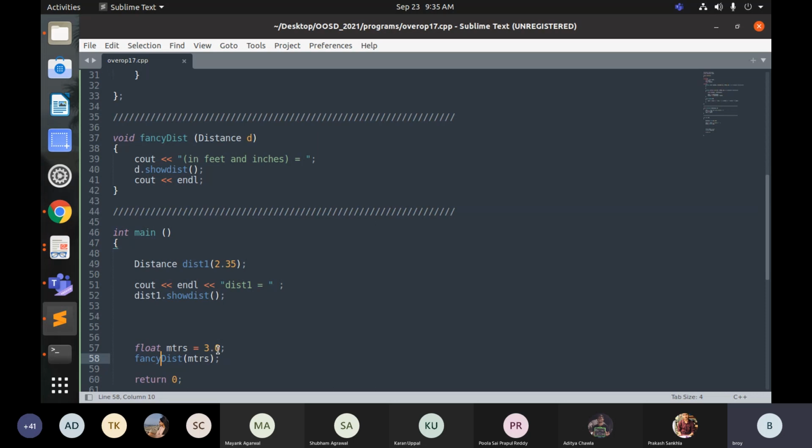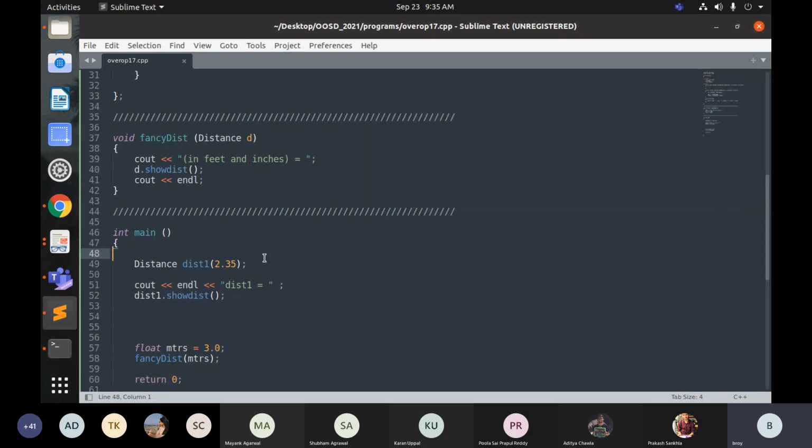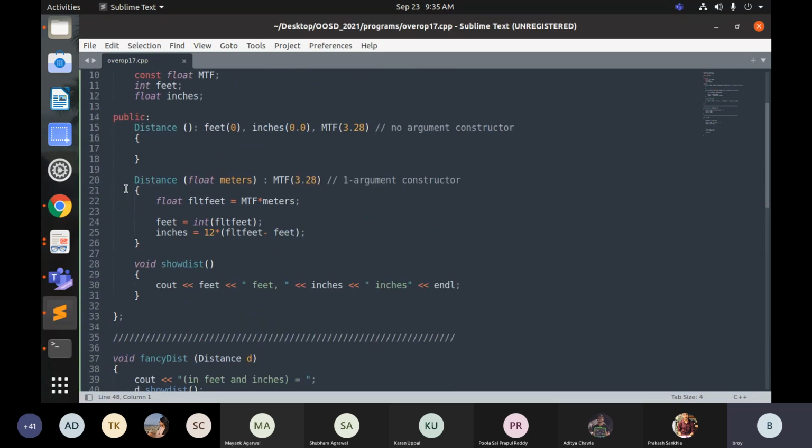So to restrain this, suppose for some reason I don't want such a thing to happen, I will use the keyword explicit. So you have seen that. So this one works, all right. What we should do is, here I'll just add the keyword explicit. Means explicitly this should take.